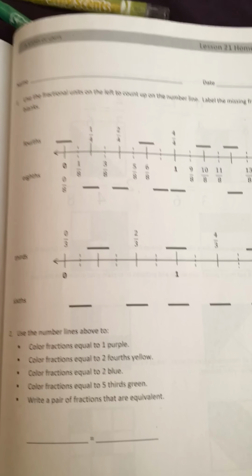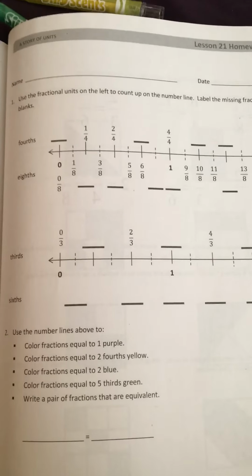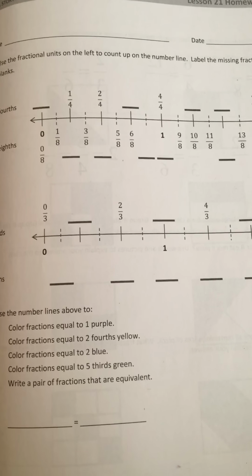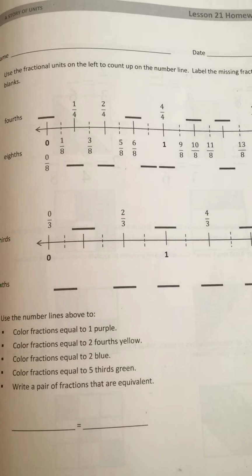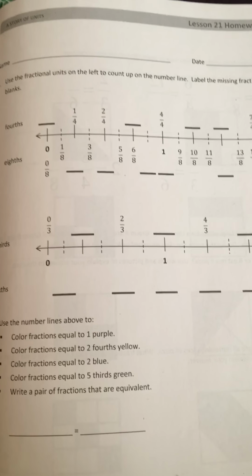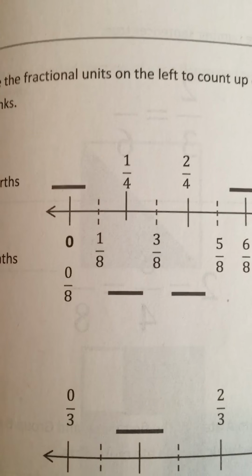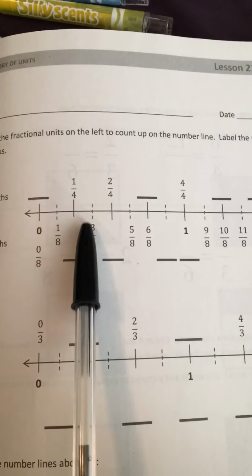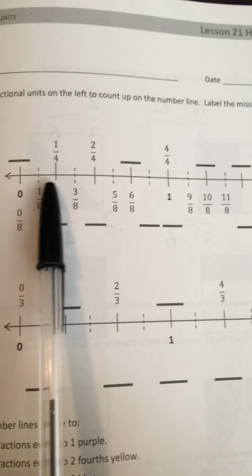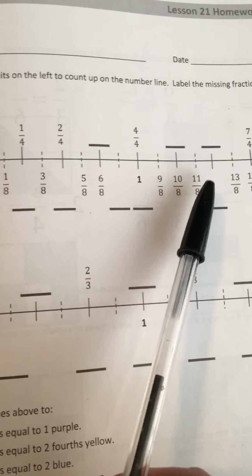Okay, so now I'm going to go into 20. Which is similar to some things we were doing last week, because you can kind of see there are fractions here on this number line. It looks like there's a lot going on here, and there is, but it is the same thing we did last week. You're just putting fractions onto a number line, but they're doing different fractional amounts on the same line. If you just glance through it, I see that the line goes from 0 to 2. But then I see that it has 4ths on it up here at the top. And then I also see that these little dotted lines are 1/8.